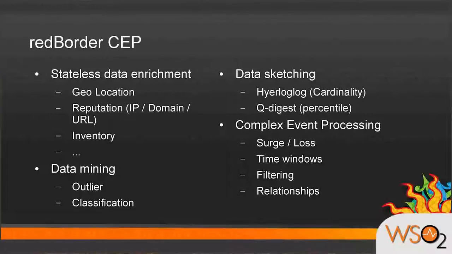The first stage is data enrichment. What we do is geolocation reputation — in the security area, there are providers that tell you if an IP is a bad or good actor, spammer, malware, or whatever. We take those feeds and enrich the flow going through the system, providing a risk score by IP, domain, or URL. We also cross-reference with inventory and user information — from an IP you get the user, from the user you get the group, and from the group you can determine if that person is on vacation or should be in that location.